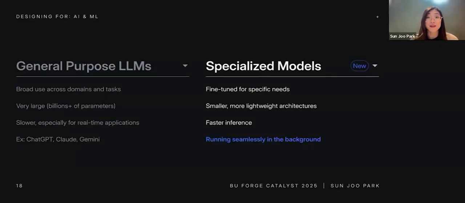And these specialized models are also likely to behave almost like a scaffolding for the product. And that means moving towards AI being automated quietly in the background and showing your results seamlessly in your experience without being upfront, like a traditional AI chatbot would. And knowing this is really important for design because we need to figure out a way to find the right balance of AI being unobtrusive, but transparent and ethical.